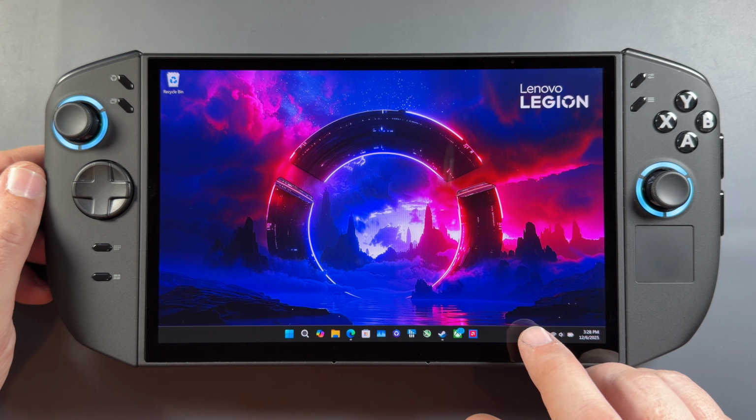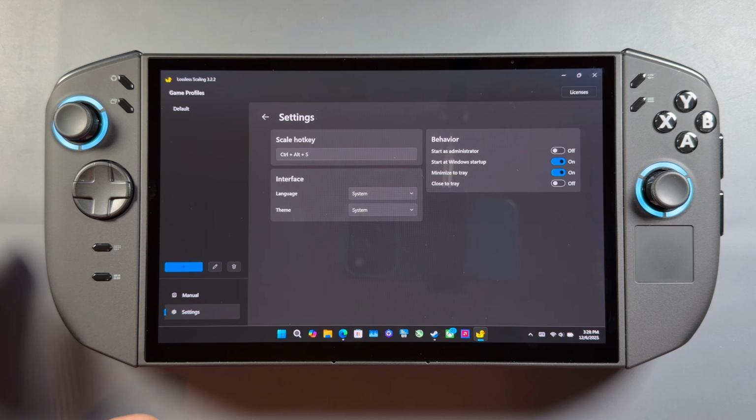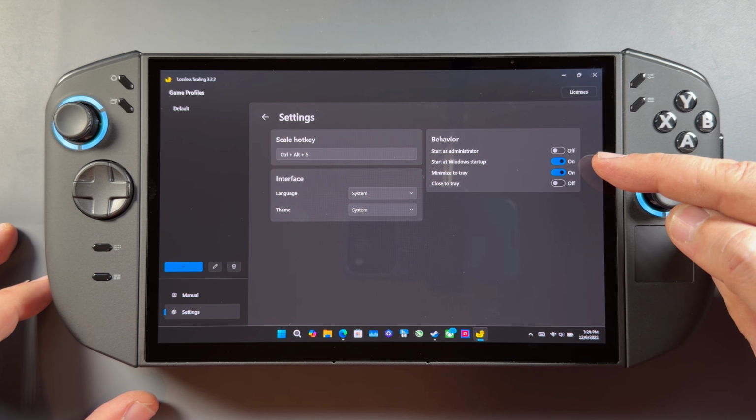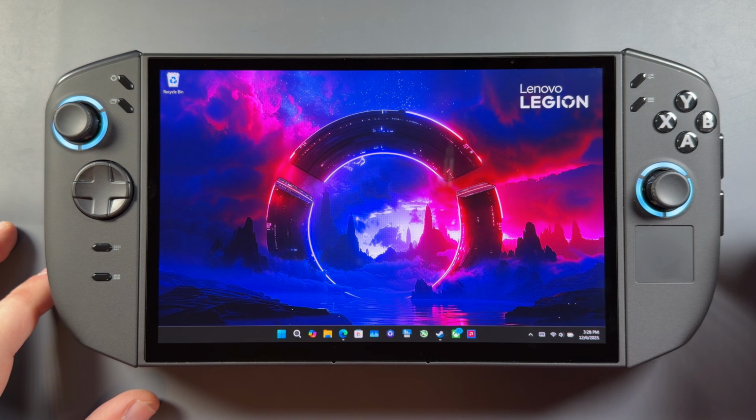So the dev has actually tied that into the widget. So as long as your lossless is open, you can actually go in and control some of that. I like to have mine again opening when Windows starts up here, and then it's really easy to use and it's ready to go in the widget.